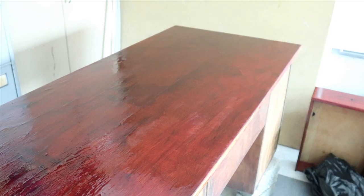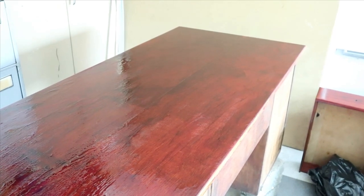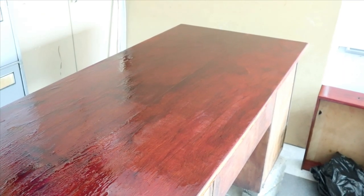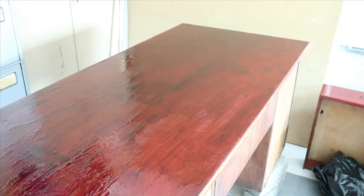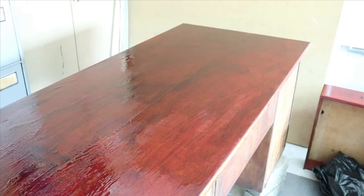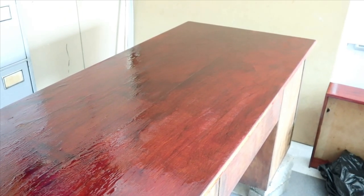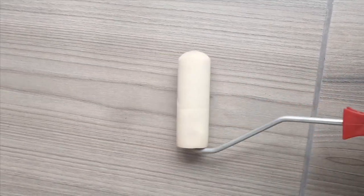Yes, the varnish is not easy to work with. I guess you need to just do it layer by layer. So don't put a lot of varnish, put small bits by small bits, even though it seems like it's drying. I think that's the only best option, because right about now it looks a bit uneven. I don't know what it's gonna look like when it dries, but hey, we'll see.